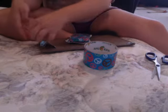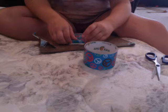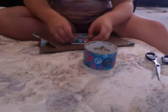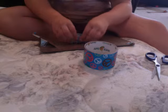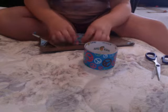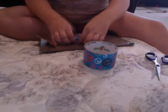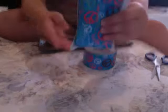Stick some duct tape to yourself if you need to, so it's a little more handy. Fold these corners in, and then these corners in, and then push that in like you're folding a present at the end. You guys probably all know how to fold a present at the bottom so it looks nice and neat. That's what you're going to do with your duct tape thing. Or you can just put it up like I'm going to do, and fold these corners down, because I'm not too good at the present thing. You should have these little things at the bottom.